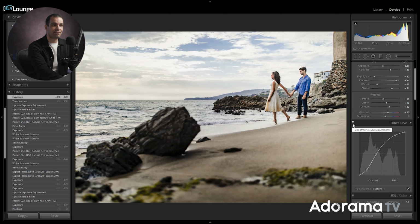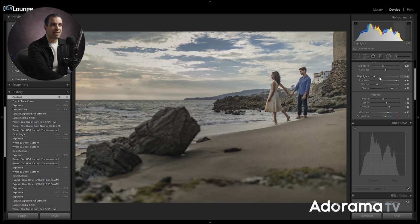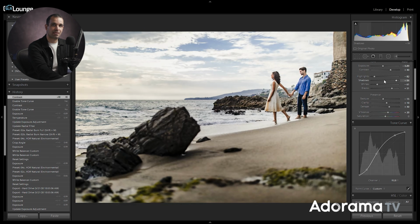Because when you flatten out, if I were to just turn off contrast, you'll notice that when I pull the highlights down, bring the shadows up, whites, everything gets flattened out in the image, right? So to bring our contrast back, we need that S-curve, and then we also need a little bit of added contrast to boost it up a little bit.